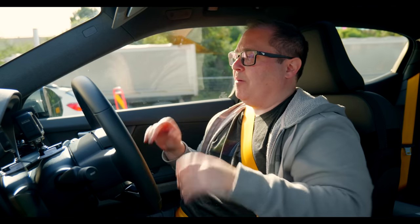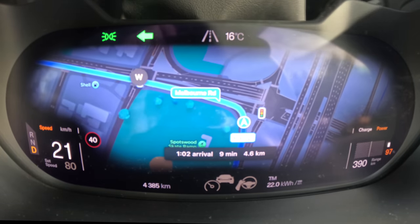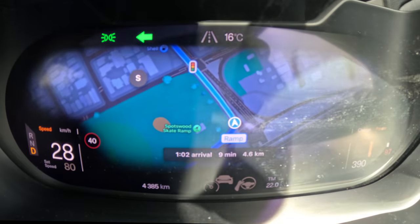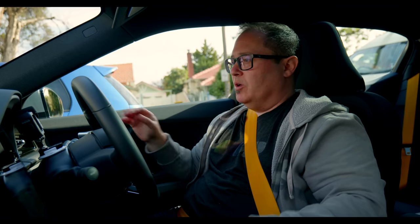So again, to bring up that display, you just push down, and there's your maps in there. And so that is getting here with Apple Maps. And see, the car's come to a complete stop. I have not touched the brakes the entire time I was driving. I was just using the adaptive cruise to make that happen.